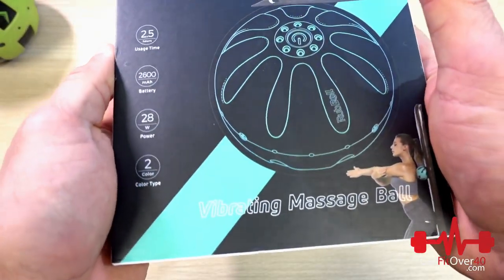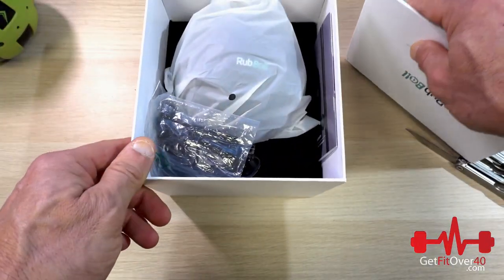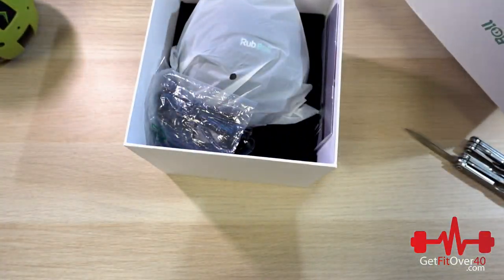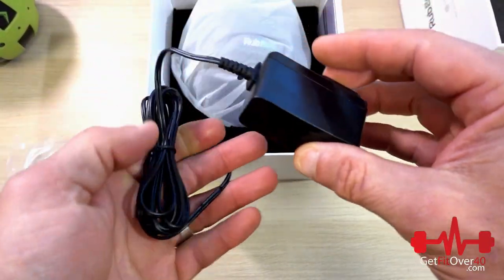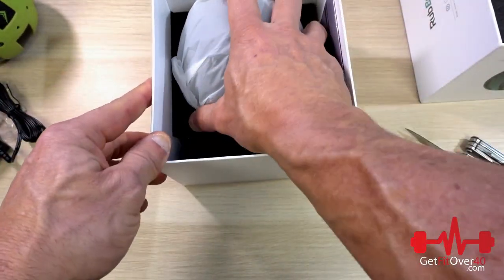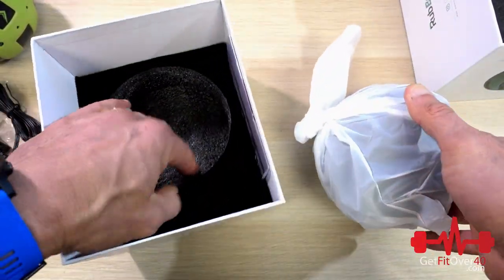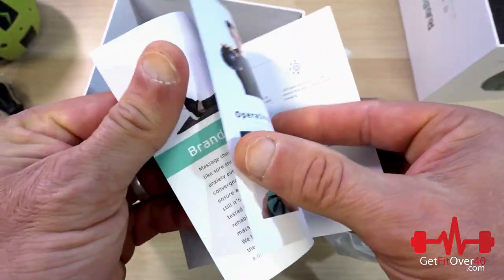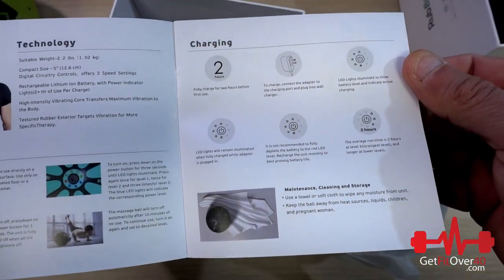It's got a little bit of a vacuum here going on. Crack this open. Okay, so there's like a little foam on the top here to keep it from getting all messed up or hitting the actual cardboard. Inside, we have a power adapter — pretty straightforward, just a basic power adapter, plug it into your wall, it's not USB or anything. And then we have the Rub Ball manual, the user manual, which tells you how to use it.